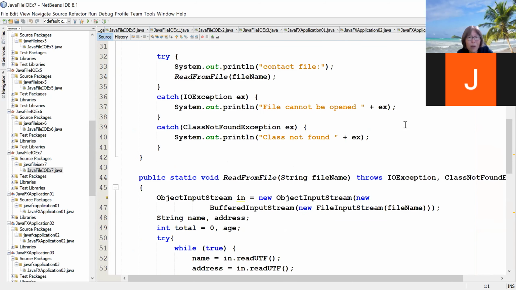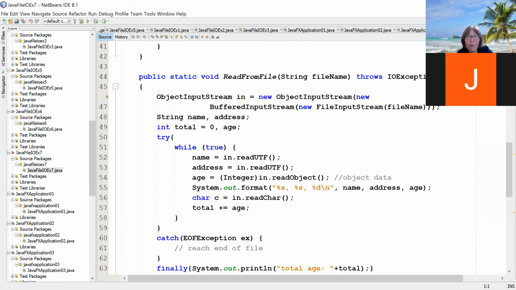let's see, it's not called data input, it's object input. So basically over here, it's still binary, but it can also handle objects, not like that case, just primitive data plus string.